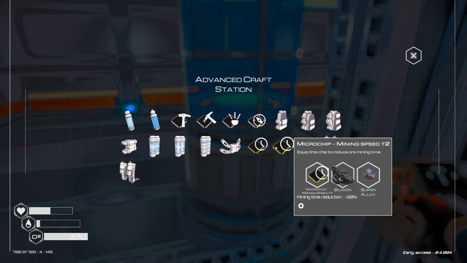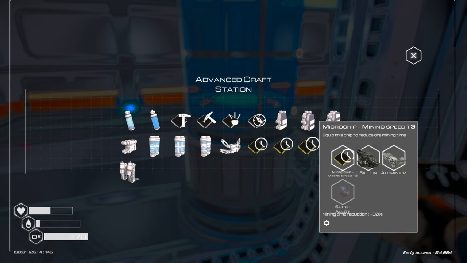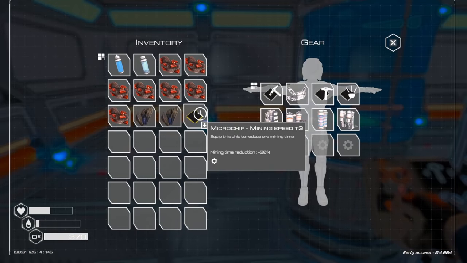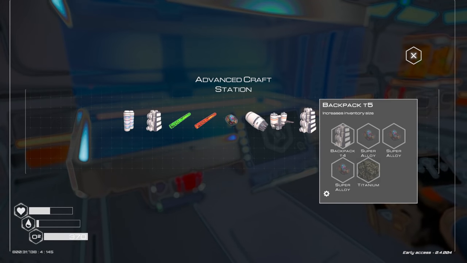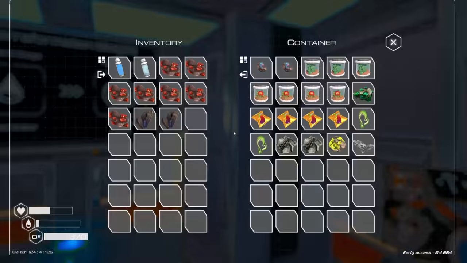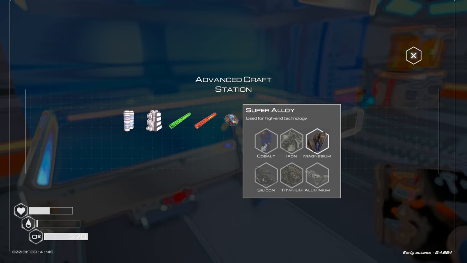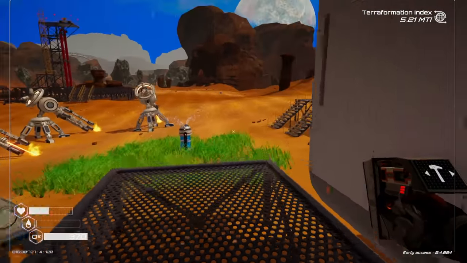All right, so there's our mining speed tier 1, mining speed tier 2, mining speed tier 3. I need a super alloy. I'm running out of super alloy again. Mining speed tier 3, baby. We got all of the upgrades coming in here. Okay. What is the backpack tier 5? 3 super alloy and titanium? Oh, we need it. I don't have enough super alloy. I guess we could go ahead and make a super alloy. Because it's what? Iron. It's all of the resources. Okay, we need titanium and cobalt.